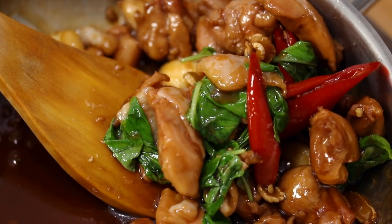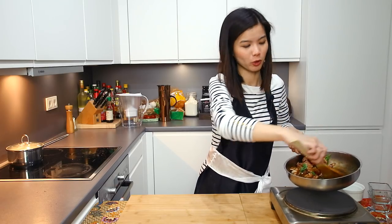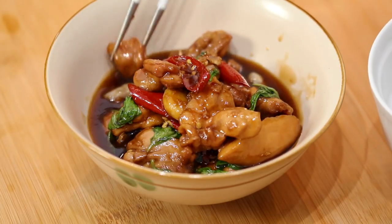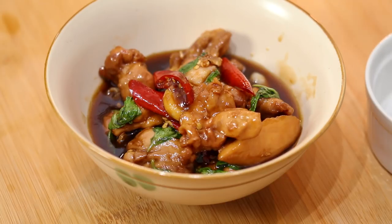Look at this dish — it looks so beautiful. If you enjoy teriyaki chicken, I believe this would also be a dish for you. That's about it, it's done! As I mentioned and as I've promised, this dish is really simple and really delicious. You can cook this right after work, especially for those of you who are really busy or mothers. The moment you bite into it, you get the sweetness first from the sugar and the maltose, then as you chew, you start to feel the spiciness. I love, love, love this dish!